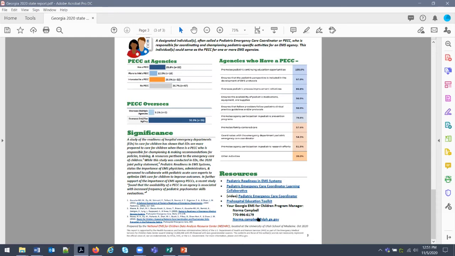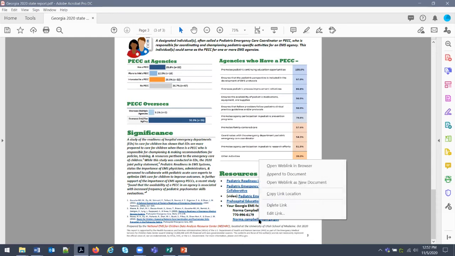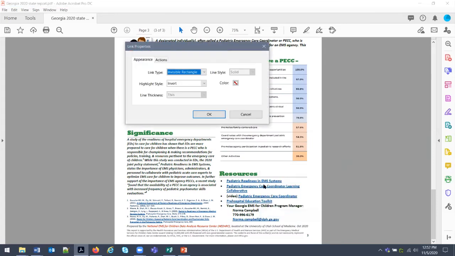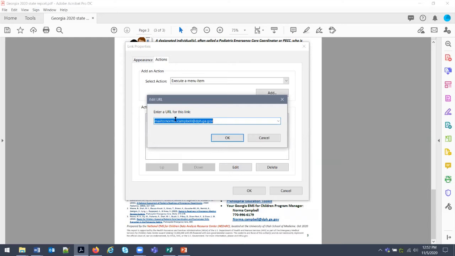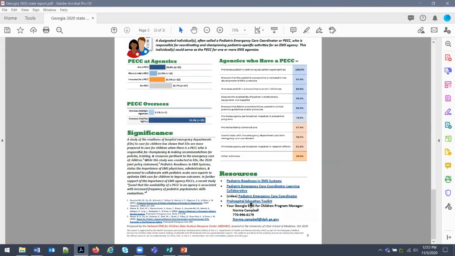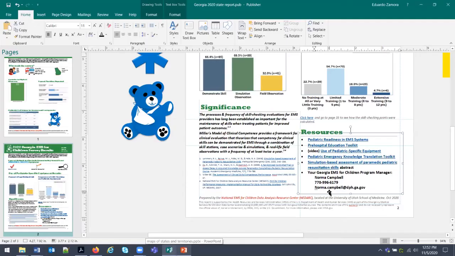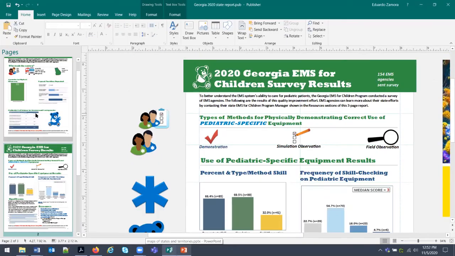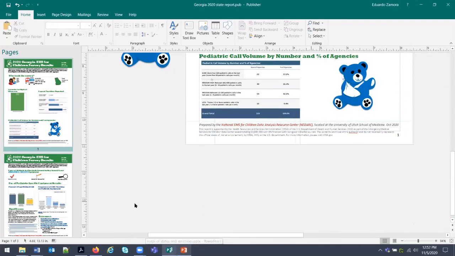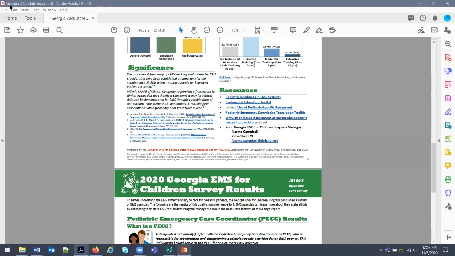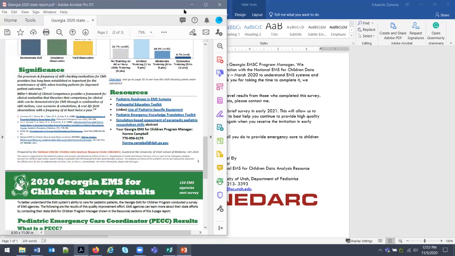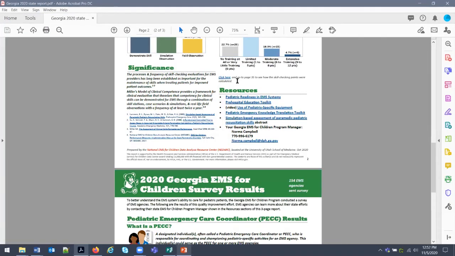We're using Adobe Acrobat Pro. If you have Adobe Acrobat Pro or Adobe Acrobat Standard, you should be able to do that. But if you don't have that, then you would have to go back to Publisher and recreate the hyperlink correctly. But since we fixed it and we only have about 10 minutes left, I'm going to use the one we just corrected on the PDF document. Thank you for that. That's a good demonstration of how you can edit the link.